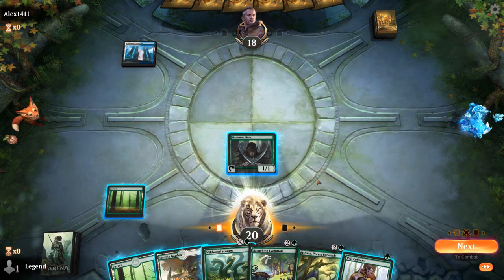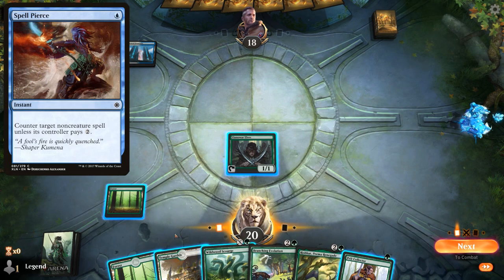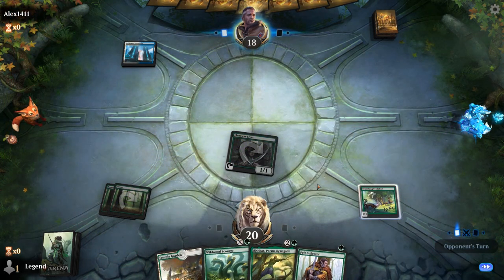Hallowed Fountain untapped. Probably just an opt. If it's Spell Pierce, we do get punished for playing Evolution this turn. But I'm still gonna go for it. That was just nothing.